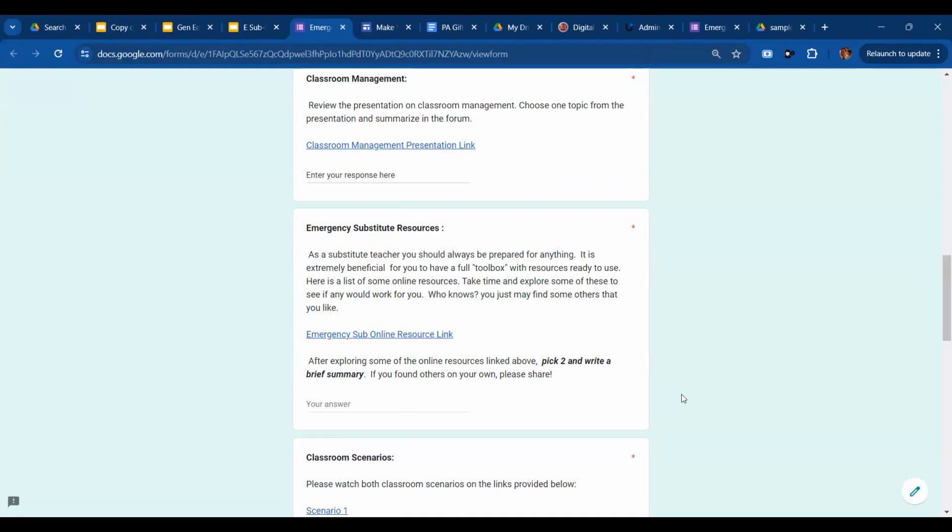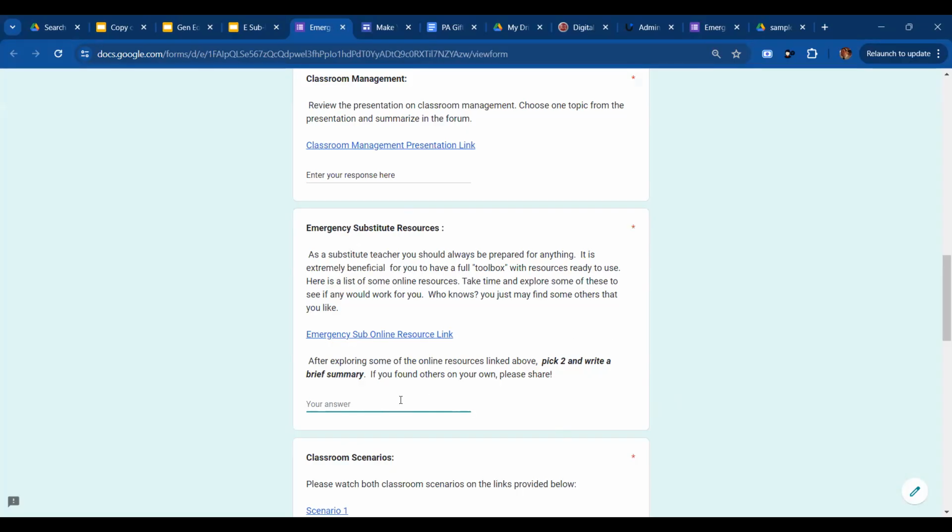Now, obviously there are going to be millions of sites that are available for education. Obviously some are better than others. This is a list of good and vetted resources, but if you have ones that you already use or are familiar with, please share them in here as well. They do not just strictly have to be from this link. You can add to and write a brief summary of your own and put that in.